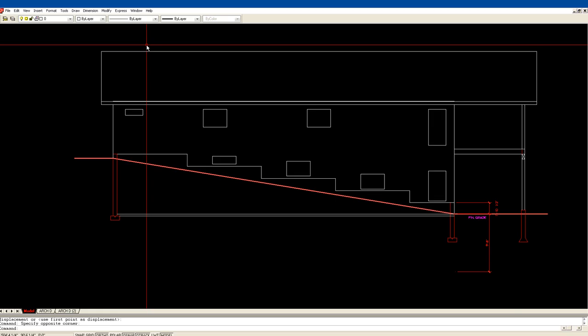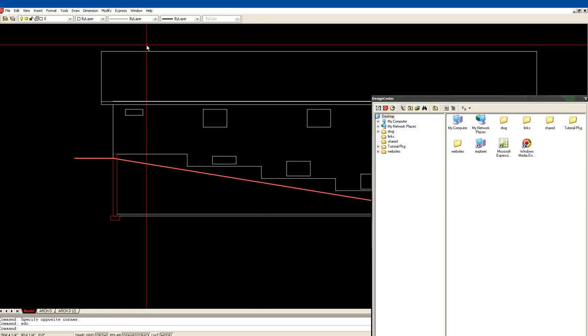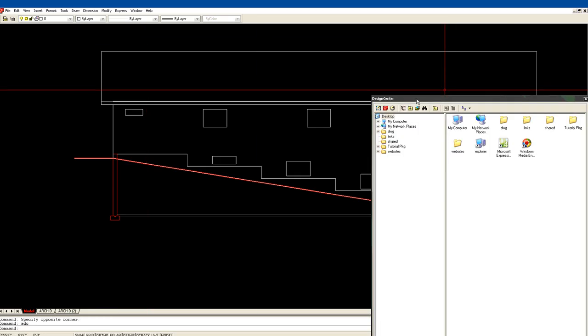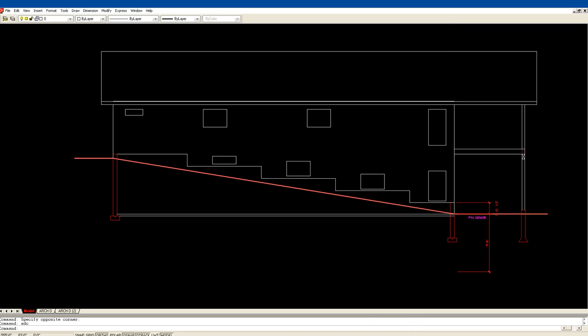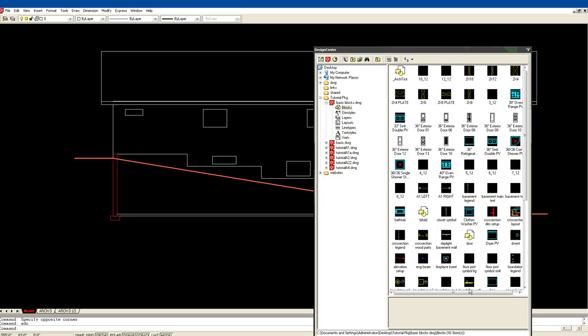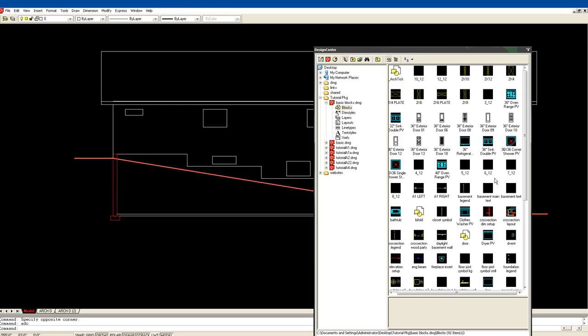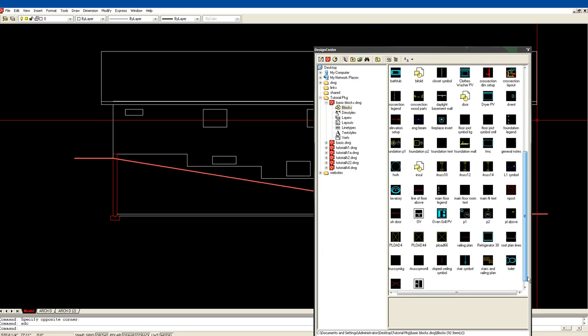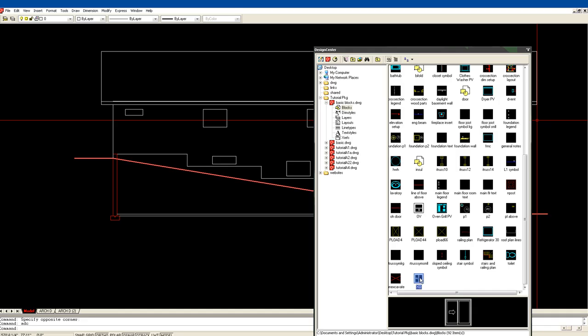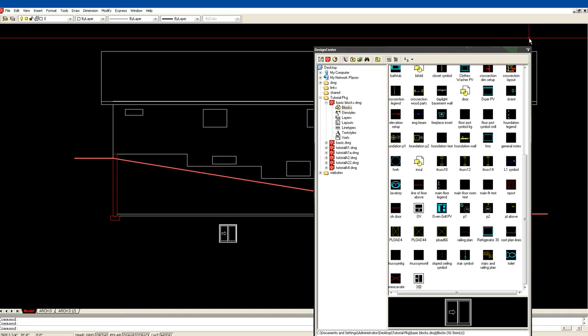Okay, I'm going to go to ADC. And I'm going to move it out of the way so I can double click on it, and I'm going to go to my tutorial package, basic blocks, and then bring it back so you can see what I'm doing. In here I have a basic window to start from. Now some people will go through here. I've got doors, you can see those, and they'll draw all different sizes of windows, and I don't. I just do the one, and then change it on site.